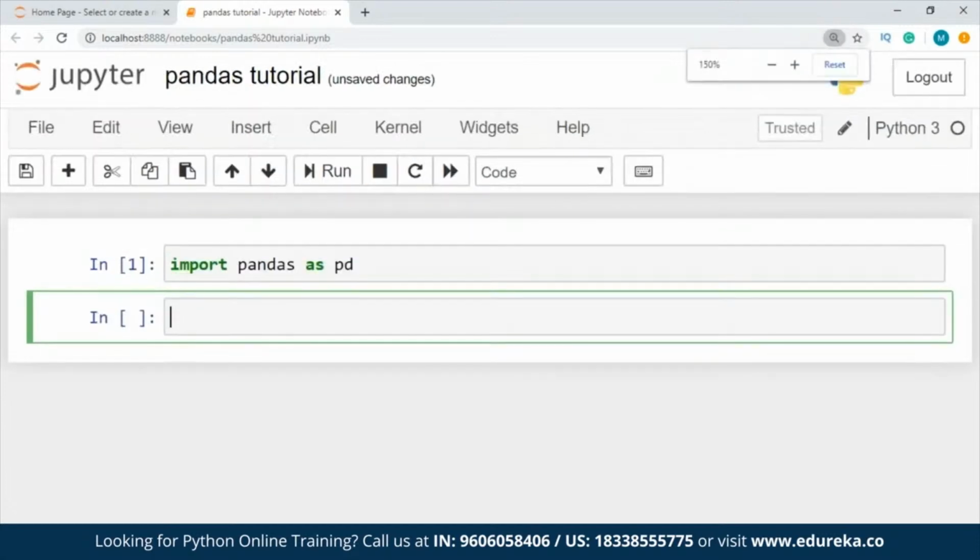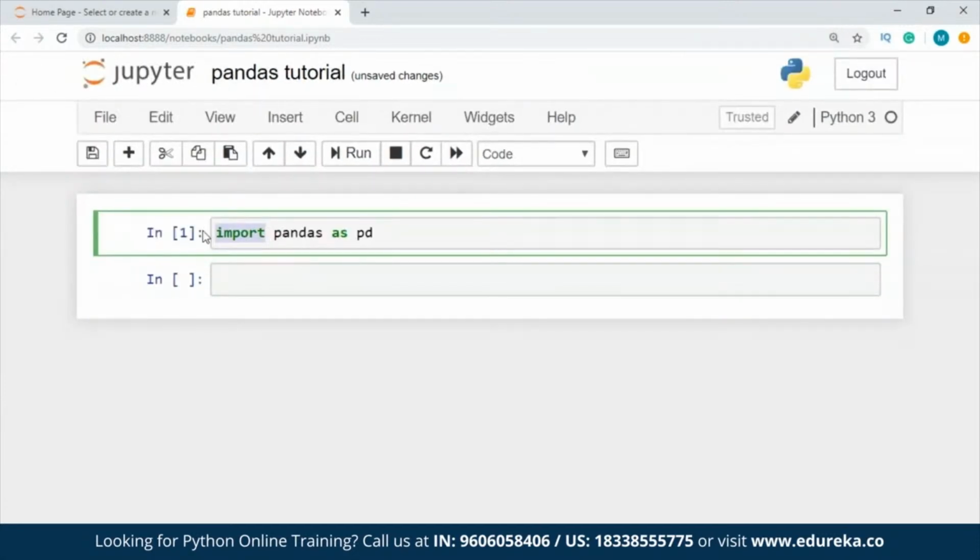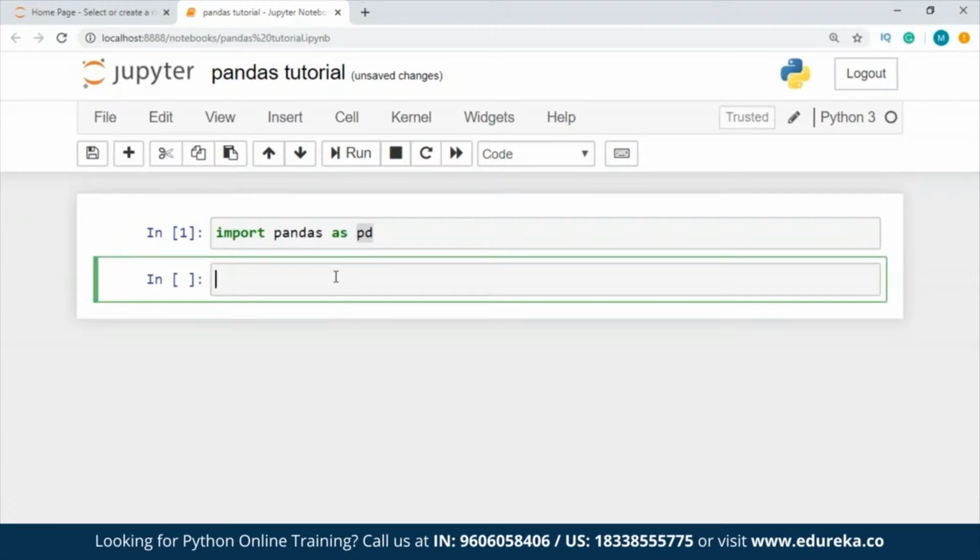So I'm using the alias as pd. I hope you guys know what alias is. So let's just say I'm importing this library. So the alias is going to be this one, that is pd. So for importing, I'll tell you why I'm using this. Now if I want to create a data frame, I'll just use df as my variable name for data frame. So I'm going to use the alias. Now when I type tab over here, so this is how I can use my alias to create a data frame. So this is just to tell you how you use an alias.